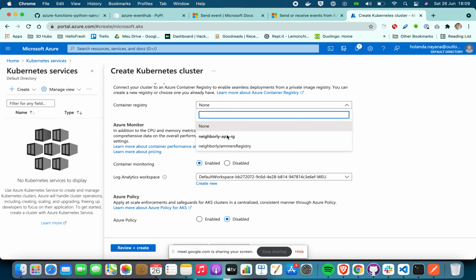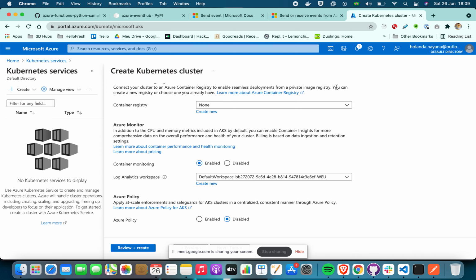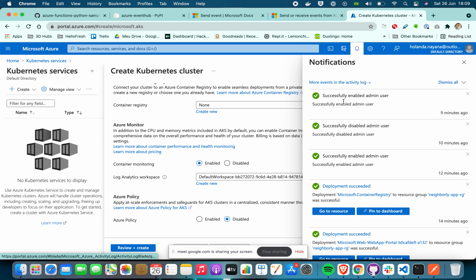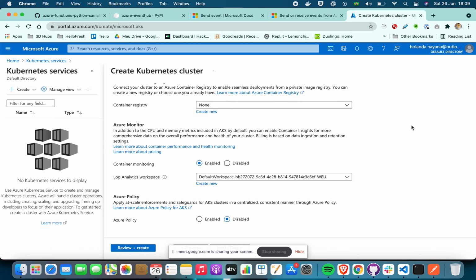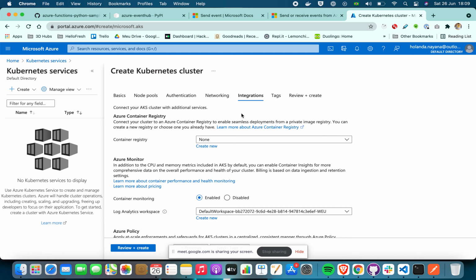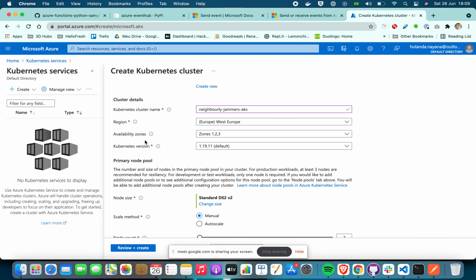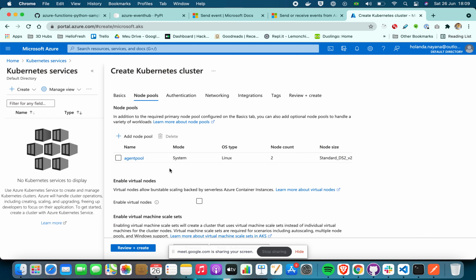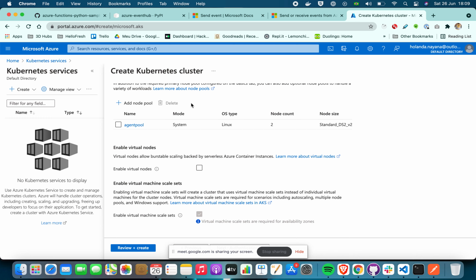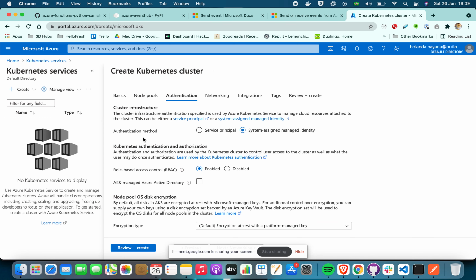Oh, we could choose our container here. Integration. Okay, it's not fine. Let me see if I need to change something else. Node pools, enable virtual nodes, authentication.